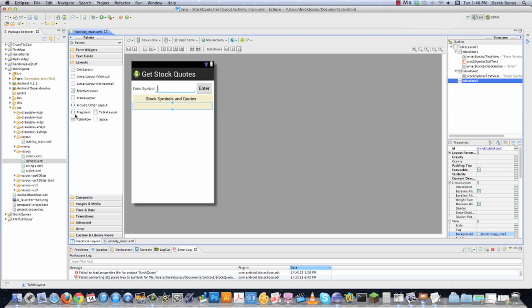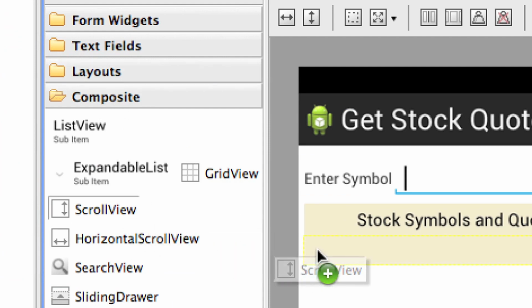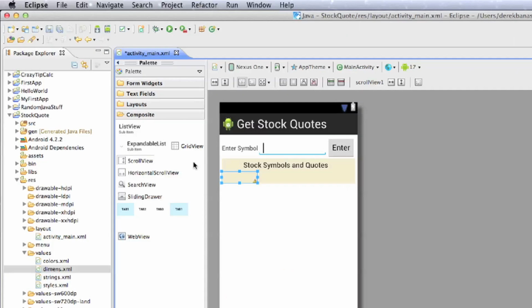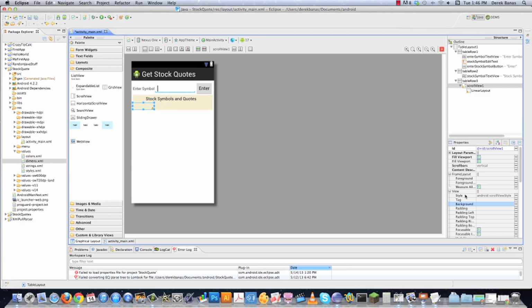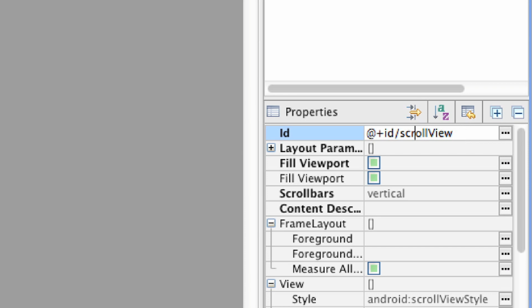And then in this situation, I want a scroll view to show up inside of here. And to get that, you're going to want to click on Composite. There's Composite. And here is Scroll View. And you want to drag that over and drop it down inside of there. So there's your scroll view. Now that I have that selected, I'm going to come over here, give it a name that makes sense. I don't worry about the table rows because I don't really have anything to do with them. I'm not messing with them. So I just let them have generic names.